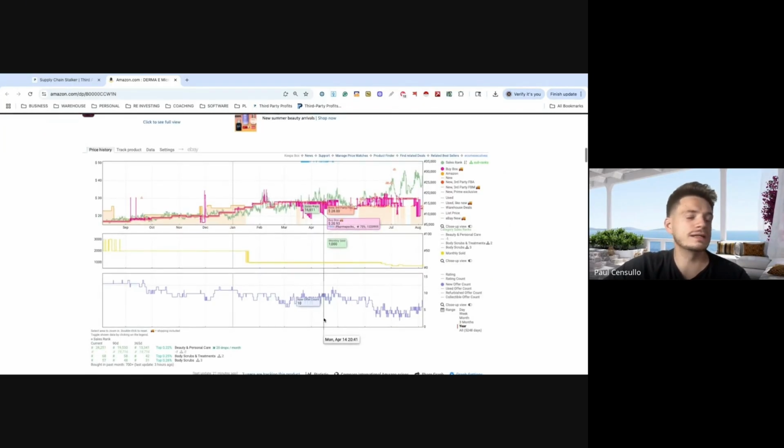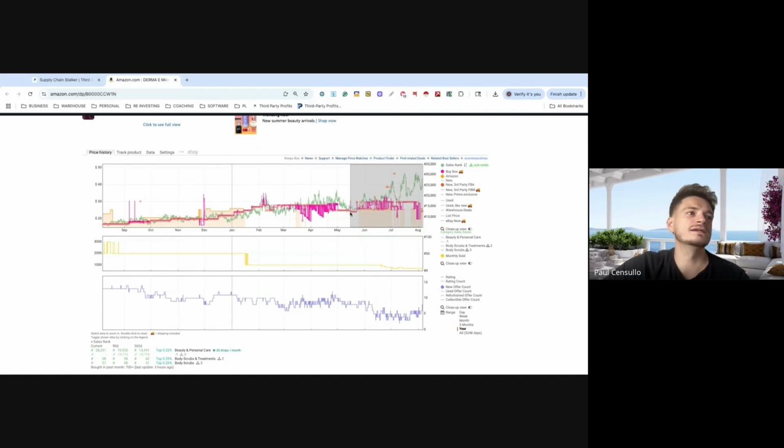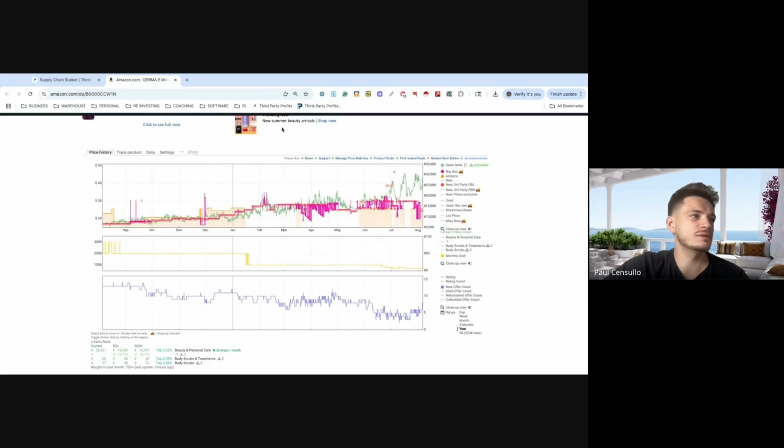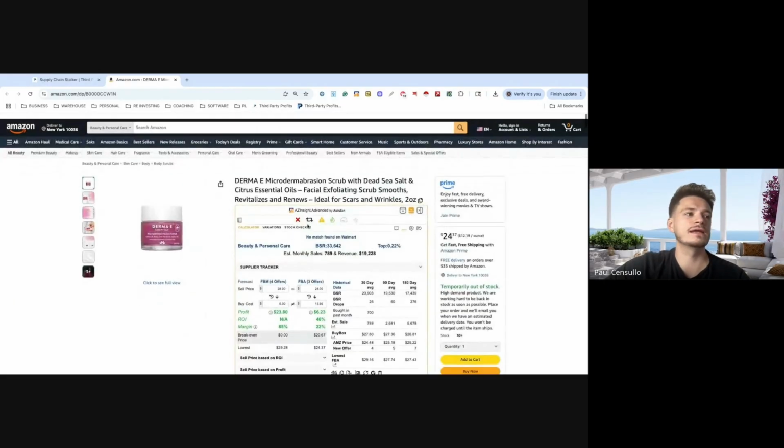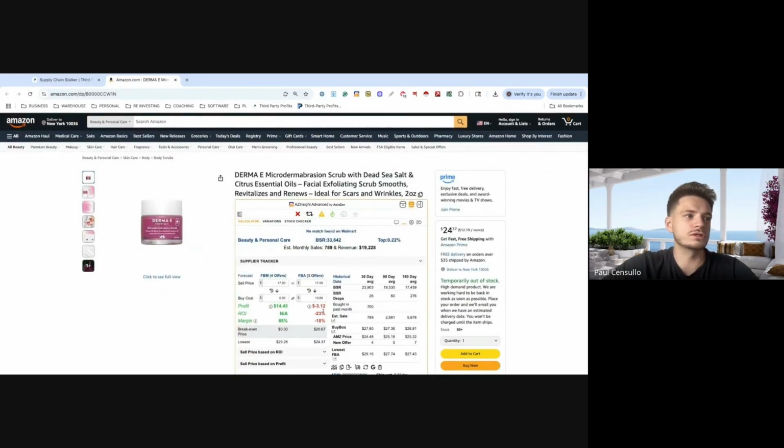We're making money. But we look back at the data, Amazon's coming back on this listing. They're priced at $24.37. And we can see with previous data that third-party sellers were selling this product, but they had to sell it at $19, even $17. So now the question is, now that Amazon's back on this product, would we have to sell it at $17 again? And at $17, we're losing $3.